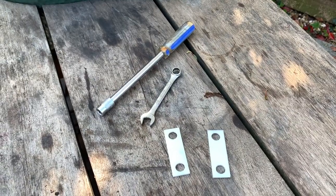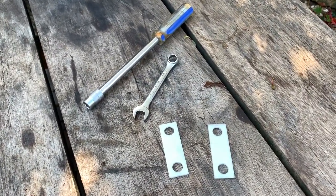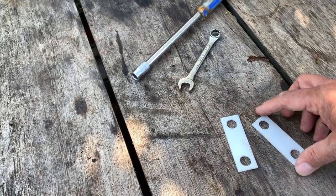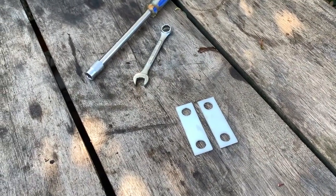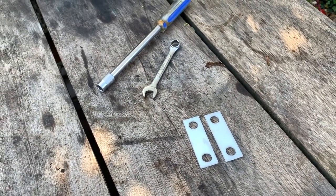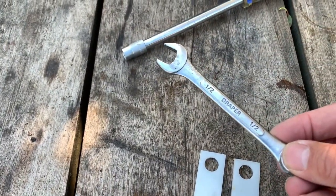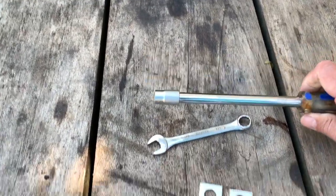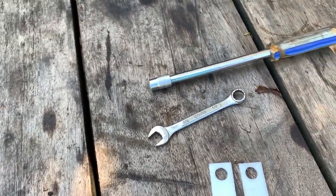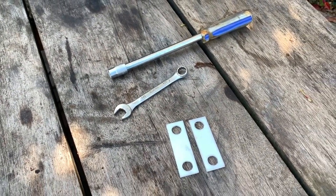So in order to change those bands, we need 4 different bits of kit. Well, 3 really. 2 of them, these spacers. You would have got those with your egg when it was delivered if you've got the old style bands, and we are talking about the old style bands here. I want a 1/2 inch spanner, and I want a 7/16 socket. It is best to use imperial size equipment. That's what the egg was designed to have.